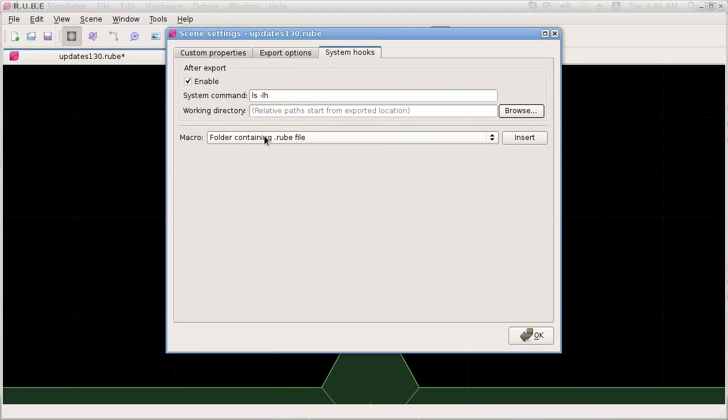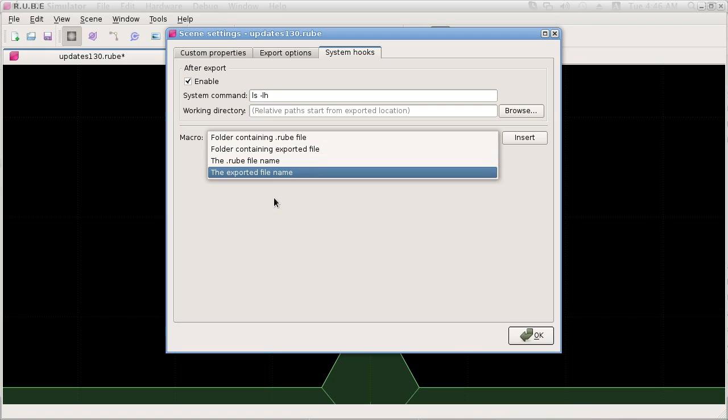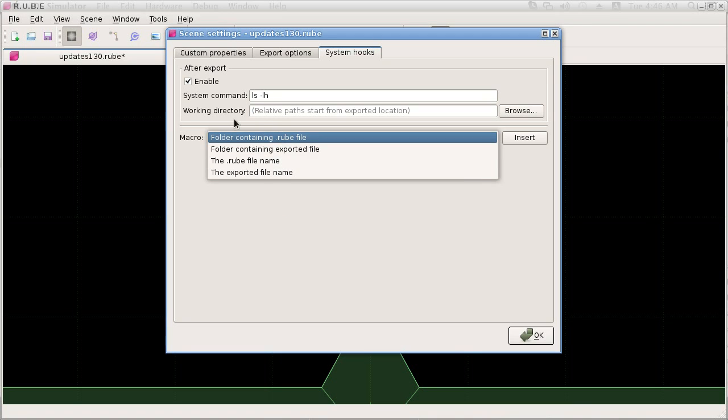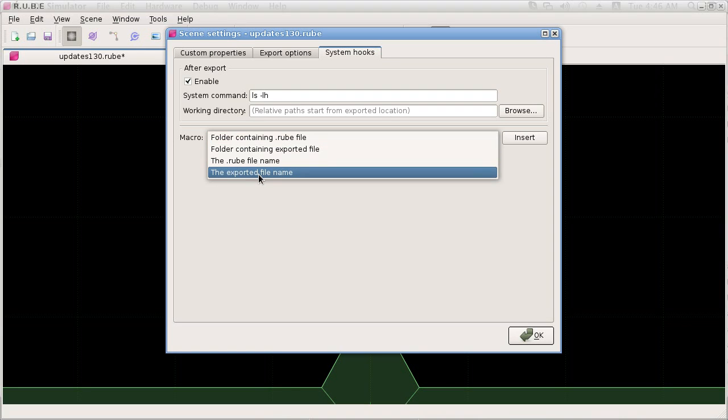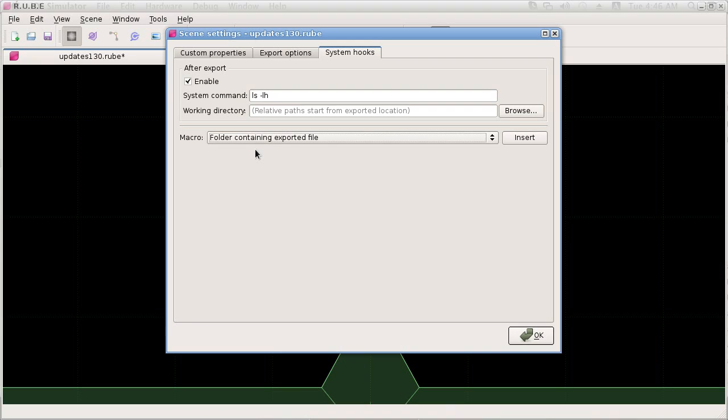And another thing we can do is we can use these macros here to automatically replace part of this path with something dynamically at the time of exporting. So for example, we could set the working directory to be the folder containing the exported file.